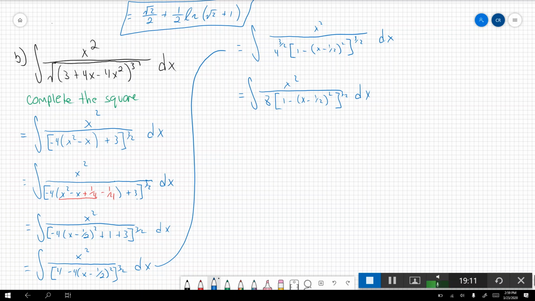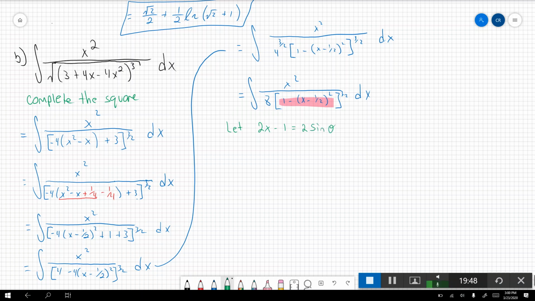So what I want to do at this point in time is I need some substitution. Now, would you agree that the perfect square I'm looking at right in here is not necessarily in the substitution form that we want? However, we can get it there. What I'm going to do at this point is I'm going to say let 2x minus 1 equal to 2 sine theta.